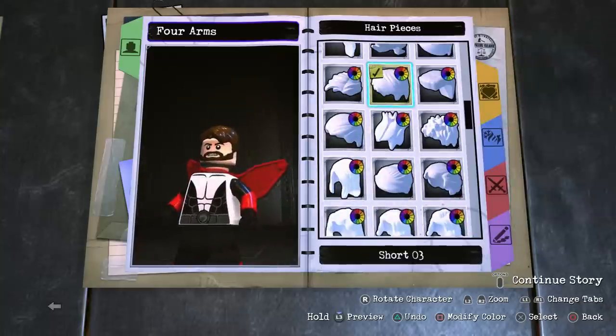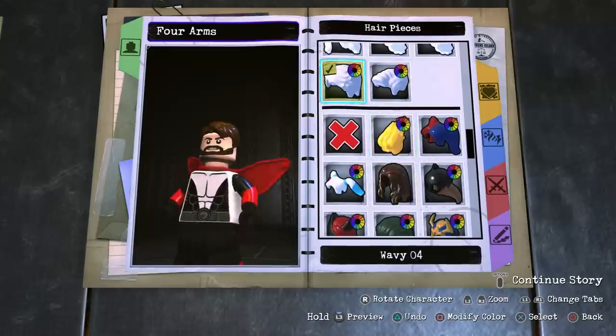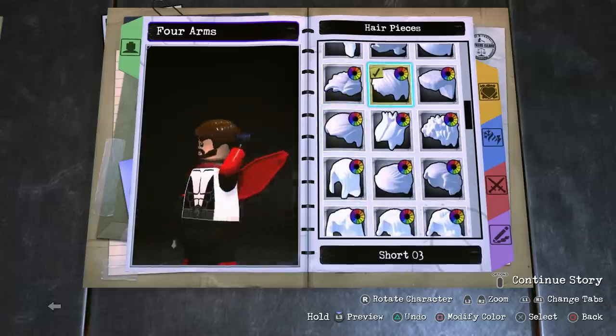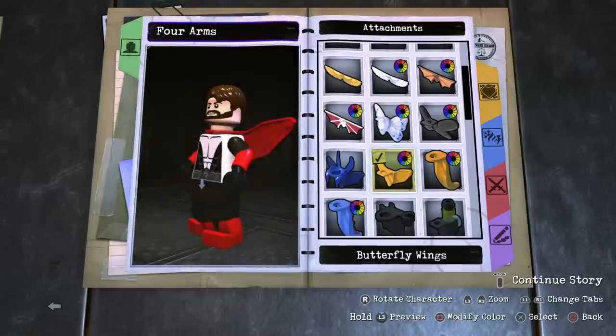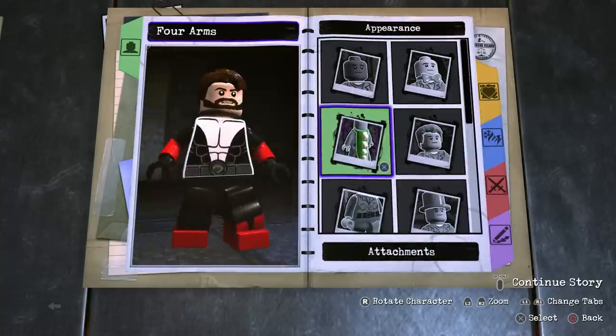I feel like that's the right color. I almost feel like that haircut actually does work really well for this design. We could go with this one maybe as well. But I feel like that flatter design kind of works better here. So I think we'll go with that. Okay, that's pretty easy. We do need to remove the previously attached wings. So let's get rid of those.